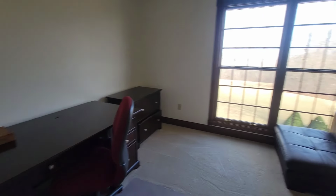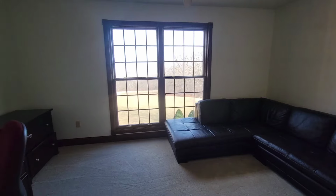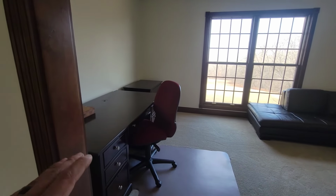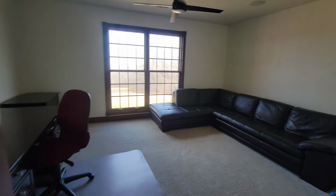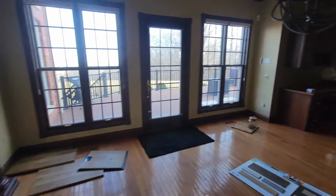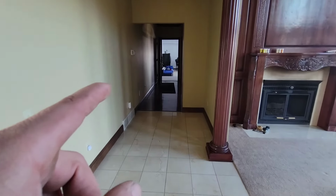So it looks like we have another kind of chill space where it looks like they might be setting up an office space and rest area as well. Really curious what they're going to be doing to that kitchen over there, considering how nice it looks now. I can only imagine they'll be throwing away all kinds of beautiful counters and maybe even appliances and flooring, but it'd be really cool to see what they actually turn that into. Got another bathroom here that jets off of the kitchen. I know I'm doubling back, but I'm just trying to make sure I catch everything. But let's go check out that pool.